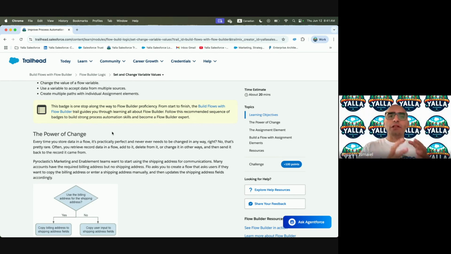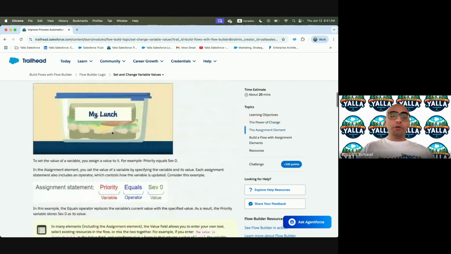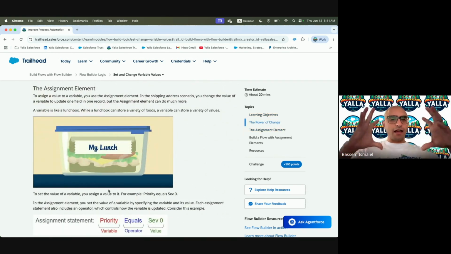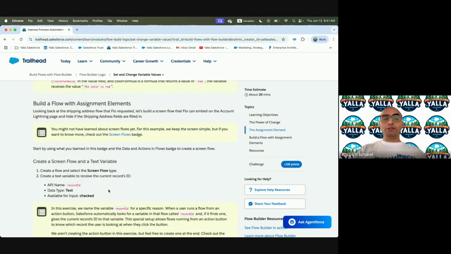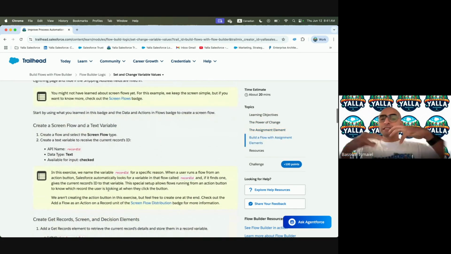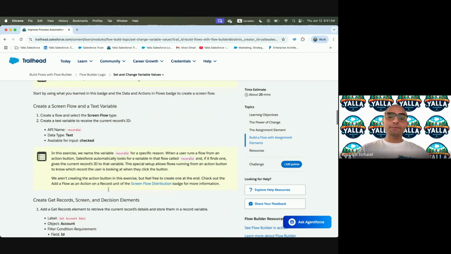It's all about utilizing the variable, because if you remember when we were discussing the variable, it's like a lunchbox which you can fill with the same information you need, the same data type, an address coming from here, coming from there, it doesn't matter. I just need to have this lunchbox, which I will fill based on a business logic, and then at the end shoot it to the database. And this is what we're going to be implementing together. So again, let's create the flow, see it in action, and then come back in here and fill any gaps.